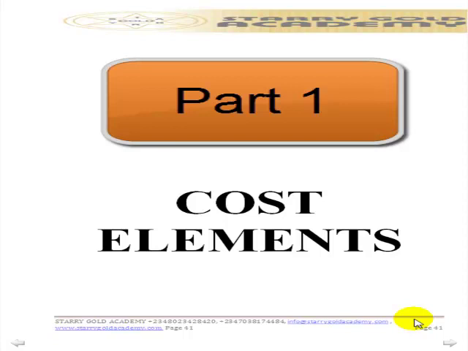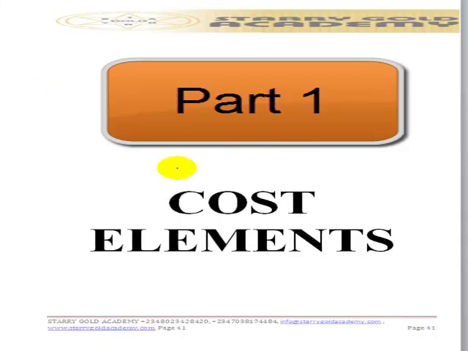Today's class, we will be looking at chapter 3 of our syllabus for cost accounting, and the topic we'll be looking at is known as cost element, or element of cost. If you remember our discussion under the cost classifications in chapter 2, we looked at a particular classification known as classification by nature. So we're going to buttress that particular topic, which we will be discussing under the cost element.